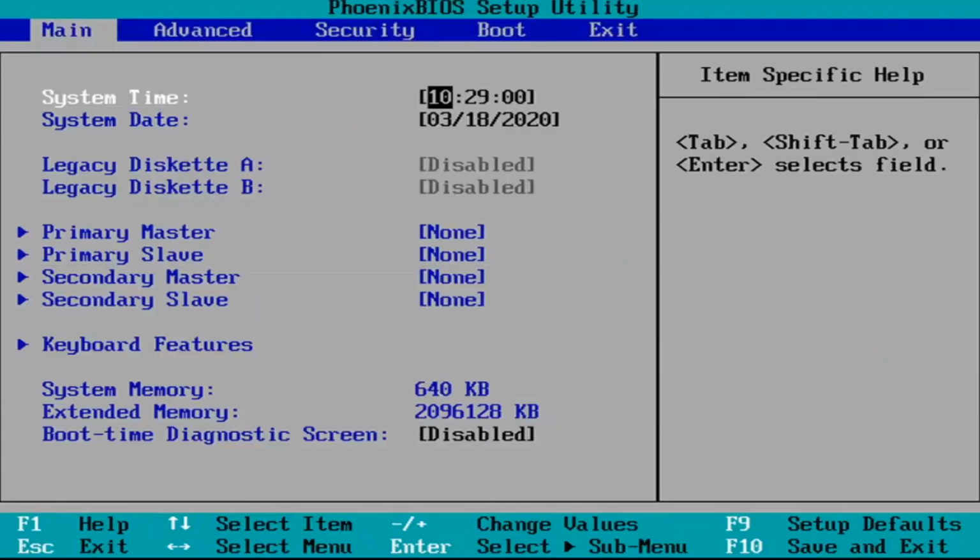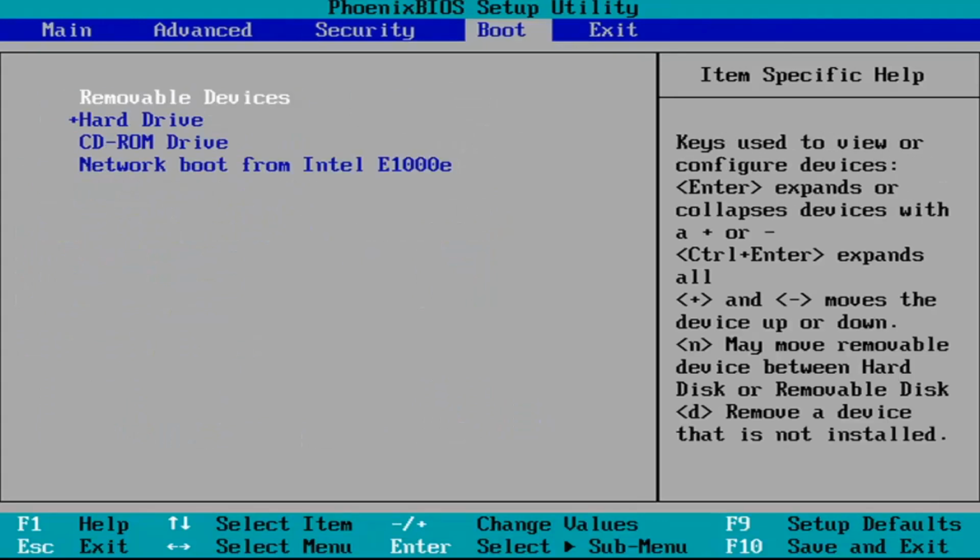So I've already tapped my keyboard, I'm at this step in the tutorial, and we're going to go ahead and enter our BIOS here. So now that we are here, we want to go ahead and locate underneath the BIOS configuration settings. So again, this will look different for everybody, but we're going to use our arrow keys once again to navigate over to the boot tab. So using your right arrow key, we're going to navigate over to the boot tab.